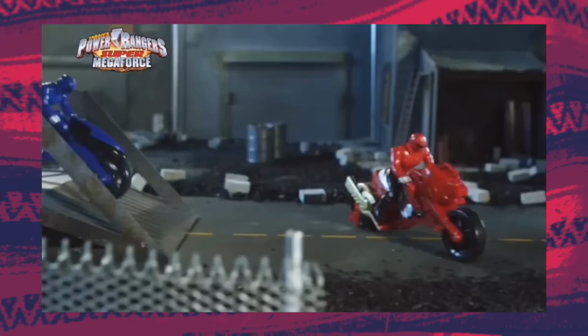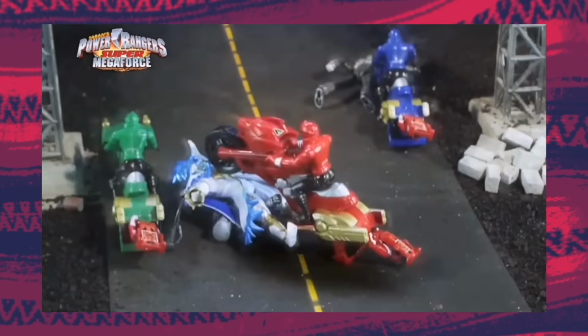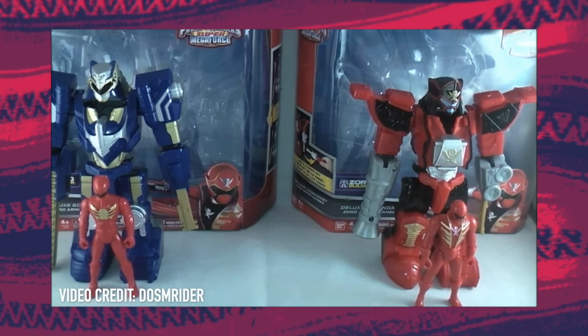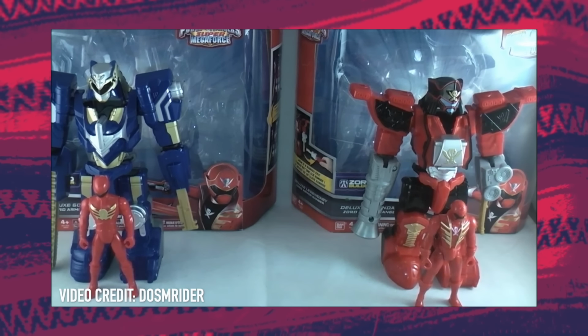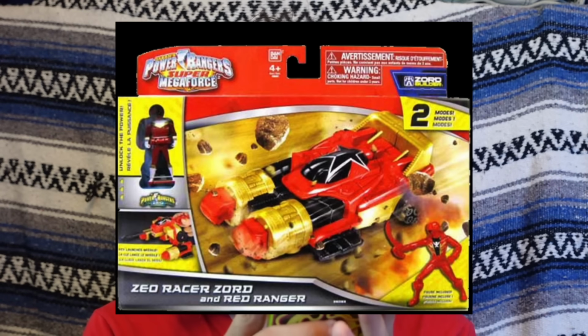Super Megaforce also gave them cycles based on legendary Rangers. We had a Lost Galaxy cycle, Green Ranger Lightspeed Rescue cycle, and Blue got a Time Force cycle. Personally, as a kid, I had the red one. I love that. There was also the deluxe Zord Armor Rangers, which gives the red Super Megaforce Ranger and the red Megaforce Ranger Zord Armor that looks like they're Megazords. That being, of course, the legendary Megazord and the Gosei Great Megazord. Also, there was another Zord in the toys, not in the show. It's this Zeo Racer Zord. That would have been cool. Come on, Gokaiger. Don't they love O-Ranger?